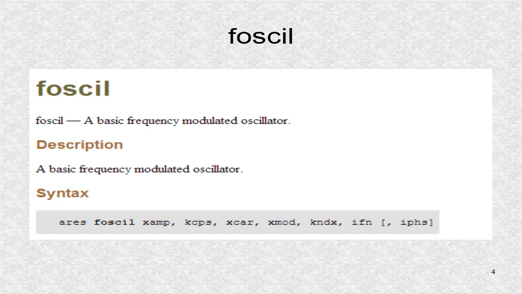4. The most important Csound FM opcode is foscil. Note, there are 6 required parameters and 1 optional parameter. The optional parameter should be left out so it defaults to 0. Also, the kcps term should always be 1, so that the inputs xcar and xmod will refer to fc and fm. The input xamp is the amplitude and usually an envelope. The input kndx is the value B in the FM definition.